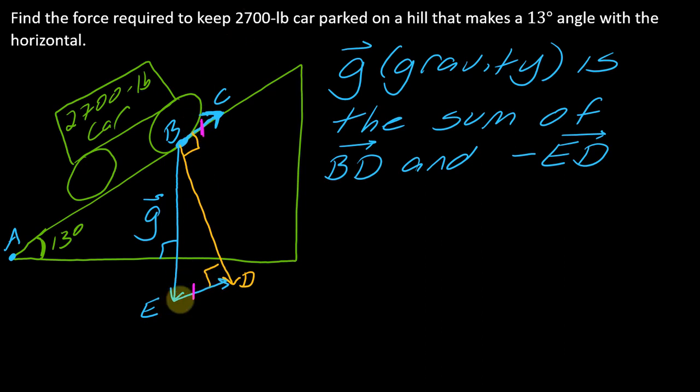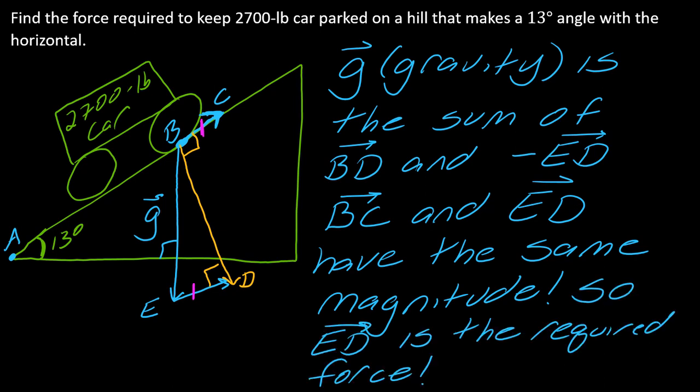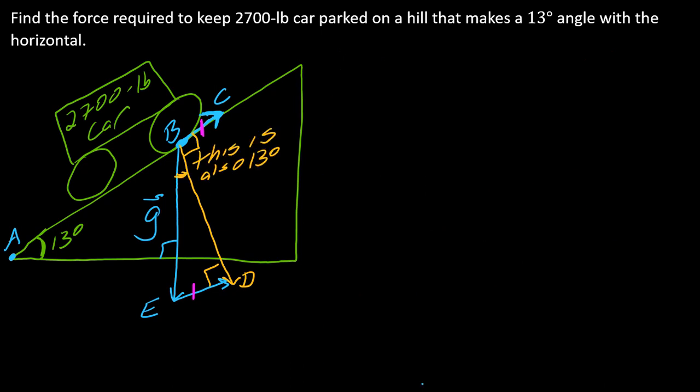And remember, these two are actually running parallel. They're in the same direction. I might not have it perfectly to scale, but that's why I drew the little pink line. All right, now, since these two vectors are equal, they're going to have the same magnitude. So you get the strategy with this, right? The strategy here is, if we find this, then we've also found this. So we're talking about the force required. That's the same thing as saying what is the magnitude of the vector. That's in general. So we're going to look for this ED.